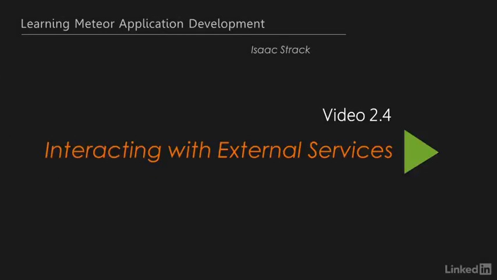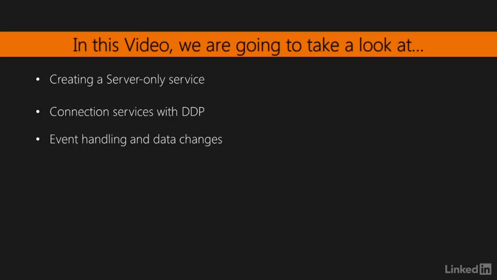Today we will be going over the fourth video in section 2, creating content and adding collections, integrating with external services. We are going to create a Meteor server-only service from scratch that's going to interact with our existing Meteor application. In order to do that, it will connect to our existing application using DDP, and we'll show you how that's done. And the new service will listen in on the data, and based off of any changes to the snippets collection, it will insert and become a helper for the content of any of those snippets.